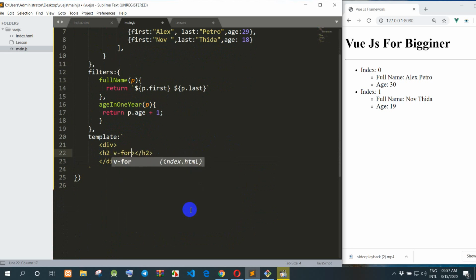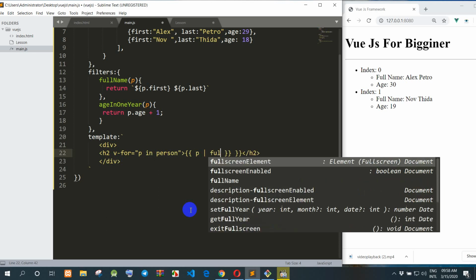So we add a friend. Okay, we add first name, last name, and full name.